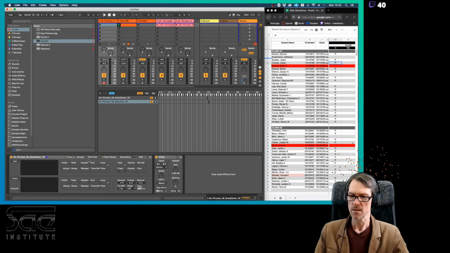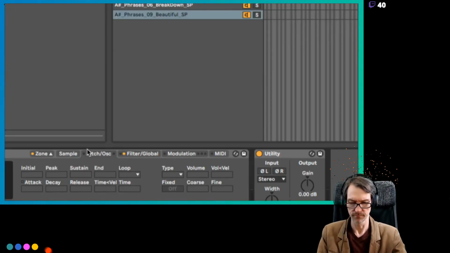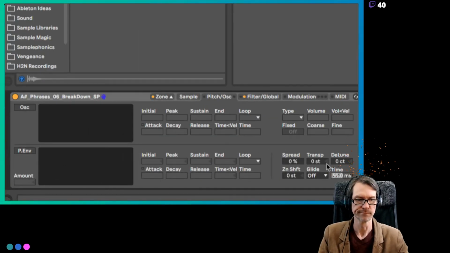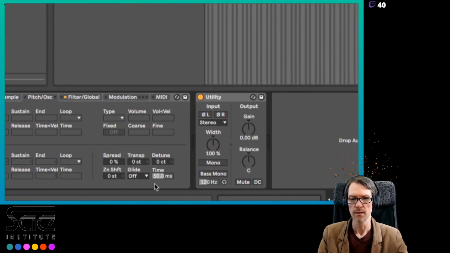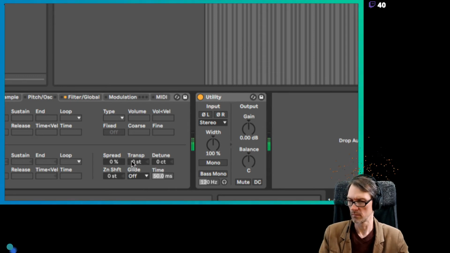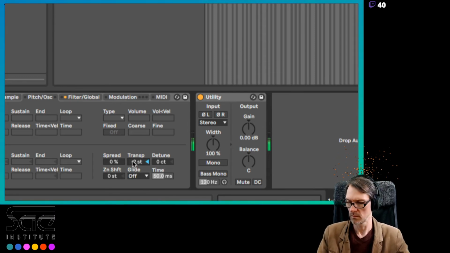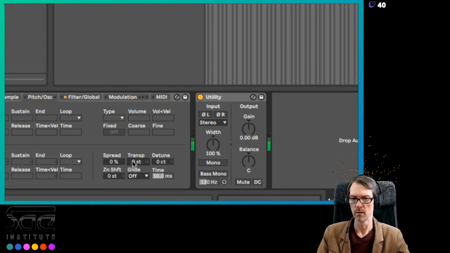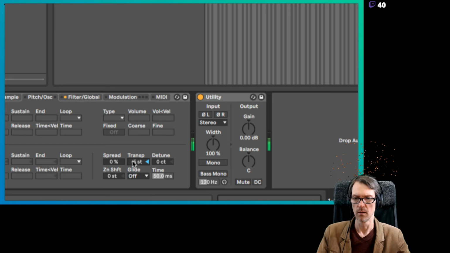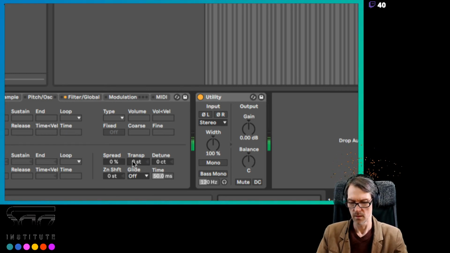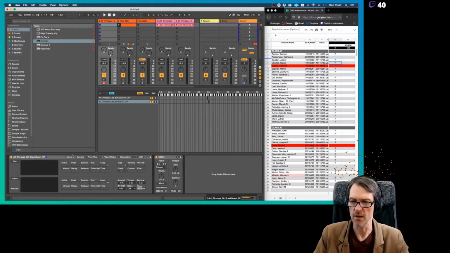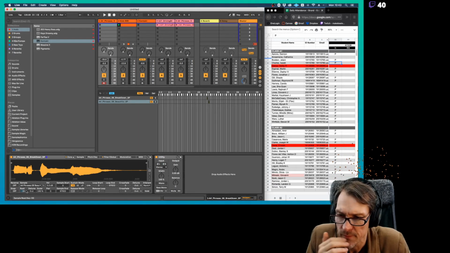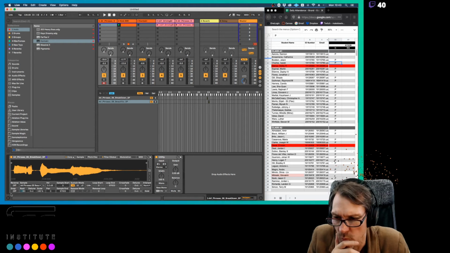Yep, here we go. So under this tab that says pitch, over here, this one says transpose. Right, so that's for the whole instrument. There should be one here for our samples. They have it set up in kind of a weird way, and we're going to talk about this.